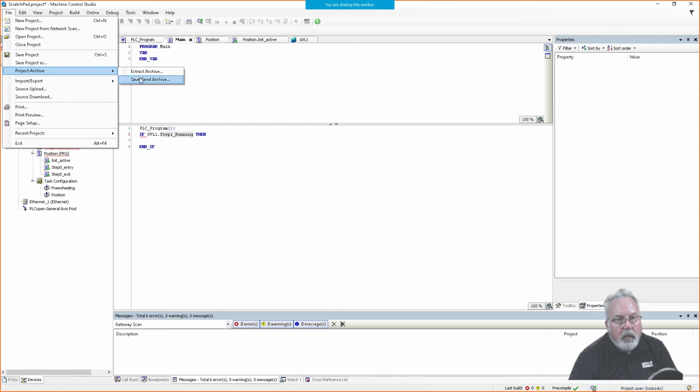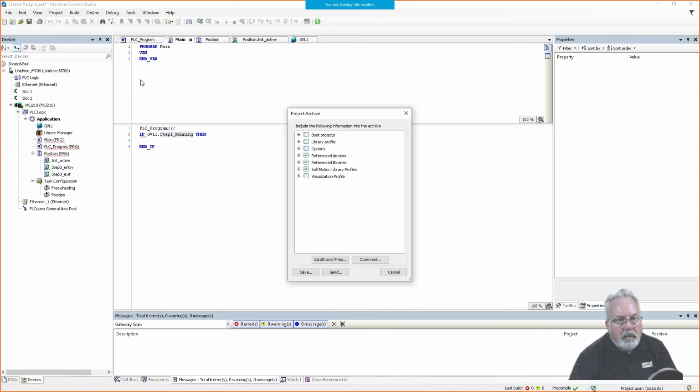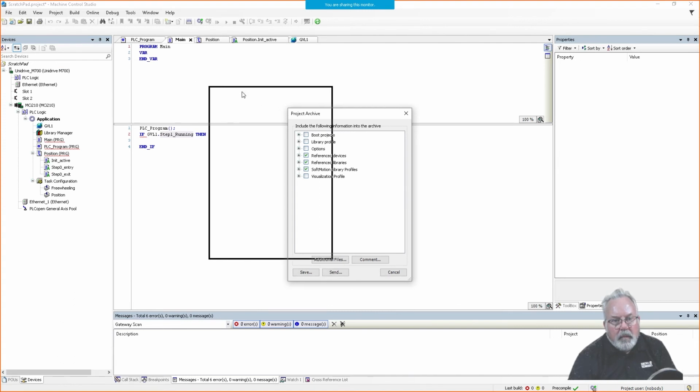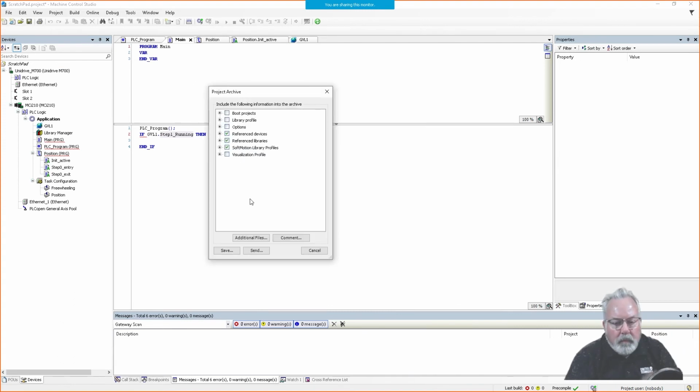But I'm going to create one, Save/Send. Here it's asking what you want in the archive. Reference devices, reference libraries. You really don't need that, but I just leave it there. This is what I would do, just leave it at its default.